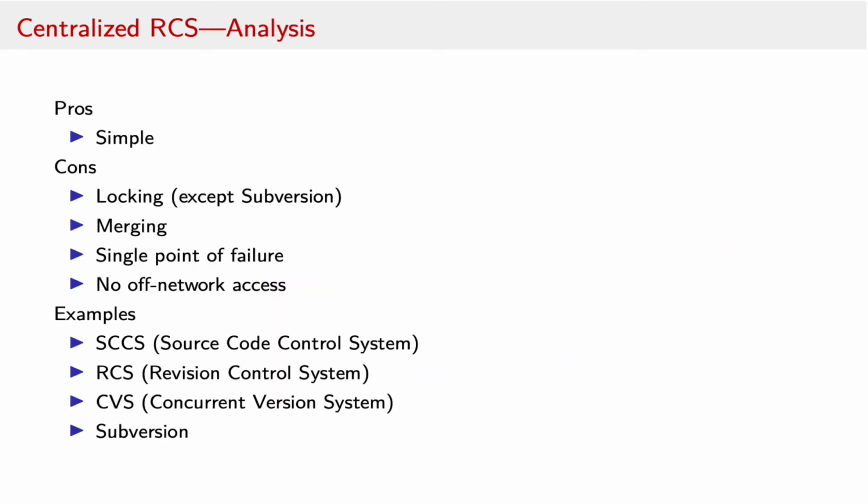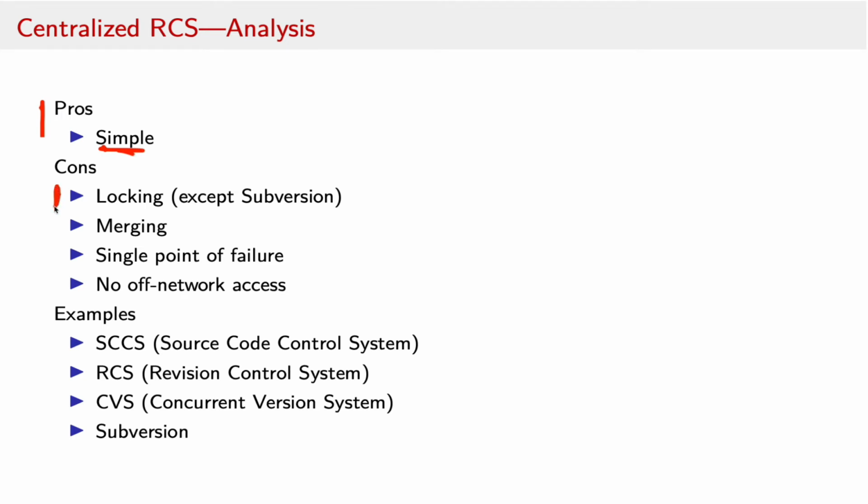Let's take a moment to analyze pros and cons here of this type of a system. The clear pro is it's fairly simple. When you're thinking about this repository, there is exactly one central repository that everybody uses, and that's it. So the architecture is quite easy to understand and conceptually easy to use. There's some problems with it, though.